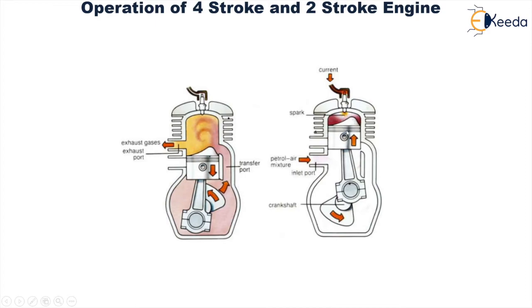Now what happens is, when this charge comes up under pressure inside the combustion chamber, it will tend to go out through this exhaust port without being burnt. For this to not happen, the piston has a peculiar shape over here, and this is called the deflector. This deflector prevents the charge from going out through the exhaust port without being burnt. So now when the piston has come down, the charge has gone up, and now when the piston moves in an upward direction, this charge will be compressed over here, and at the same time fresh charge will be drawn over here.